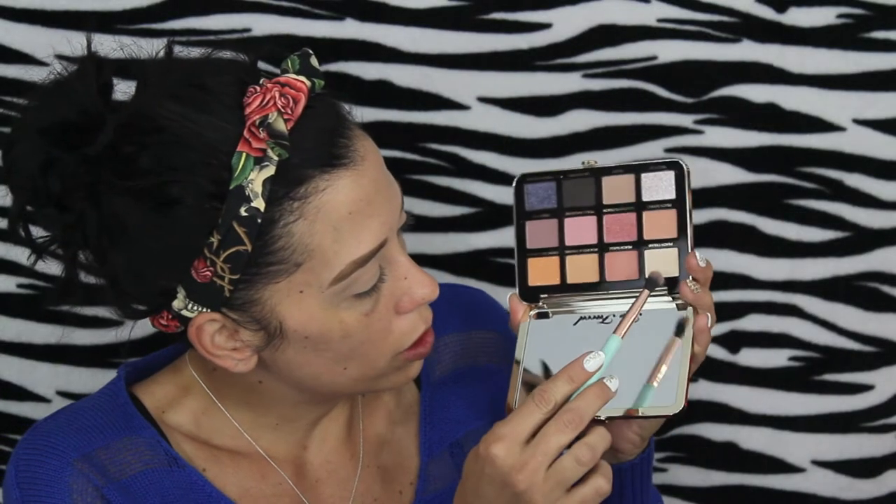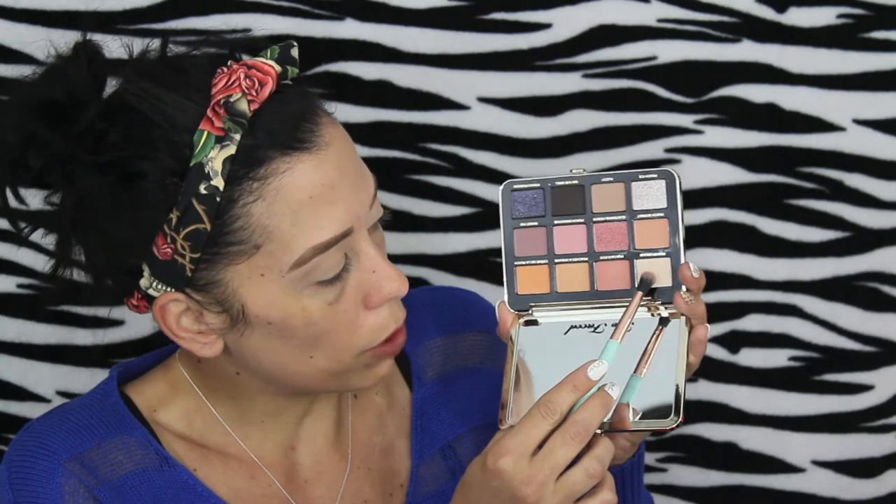If you want to see how I created this look using this palette and how the shadows worked out, keep on watching. I'm going to dig into Peach Cream, the lightest shade, and take that all over my lid to set a good base. It does have a little fallout. Then using the same brush, I'm dipping into Peach Sorbet and taking that into the transition area. I still want to try to use as many colors as possible.